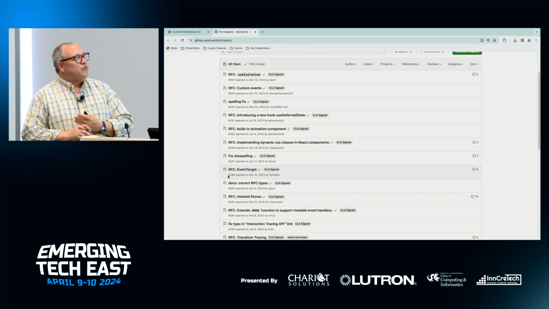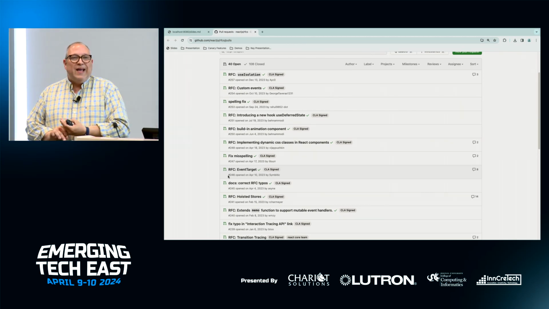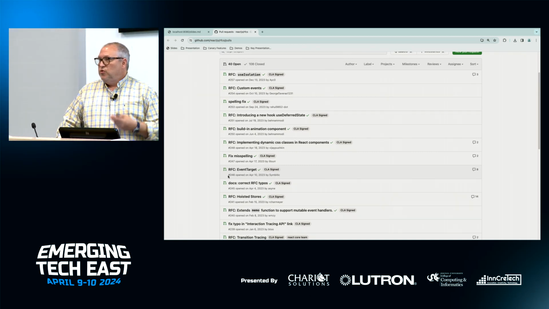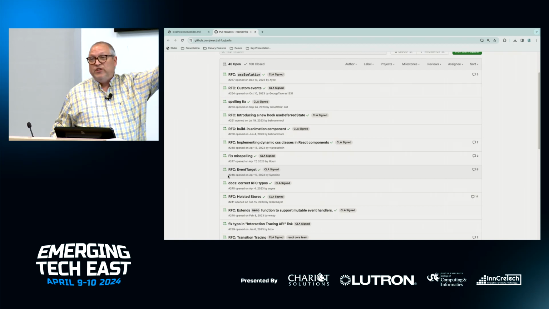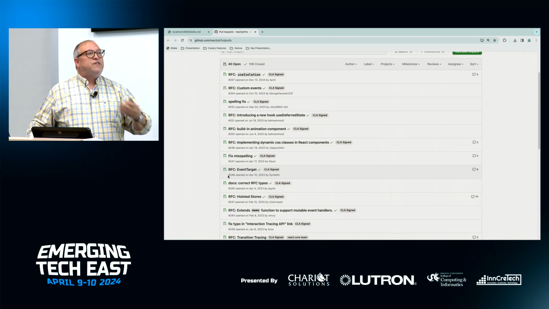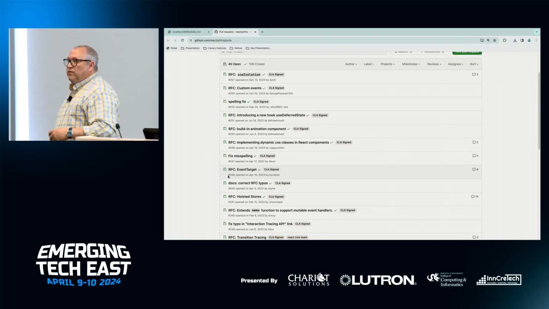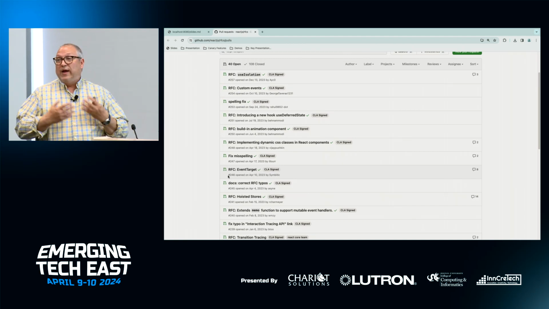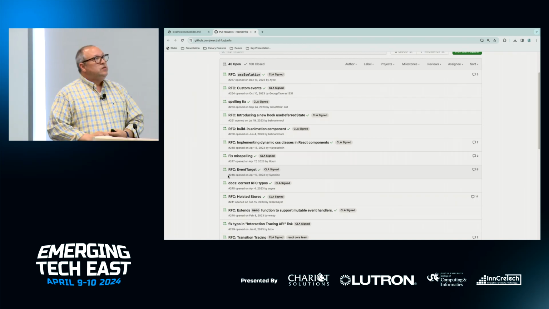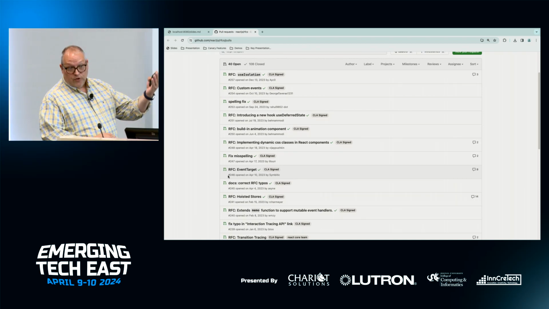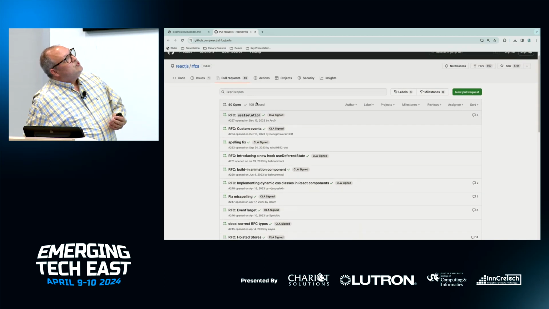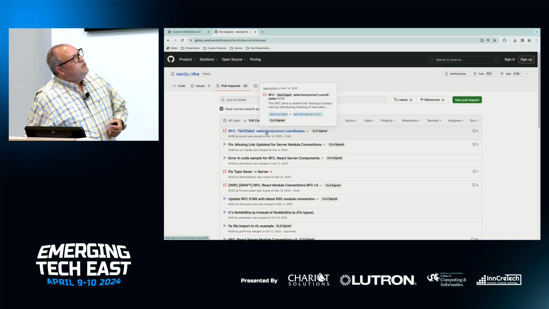Also, the request for comments, the React team themselves don't necessarily put everything they work on in RFCs. So if they're working on features for React 19, you're not going to see each feature in here. It's not like that level of traceability that I was able to find. But for things they feel they want debate on and discussion about, and I've seen the React team do this around things like React server components, there are several RFCs for that. And there's vigorous debate in those RFCs. So first of all, things are going on. That's always good. And there's a fair amount of work being done here. You can also see all the ones that were closed and why. Dig into each of those if you need to.